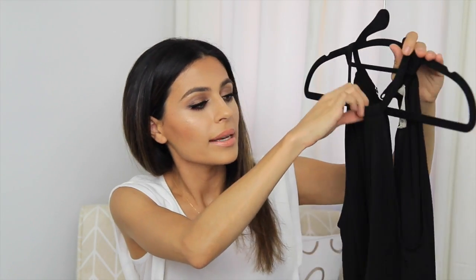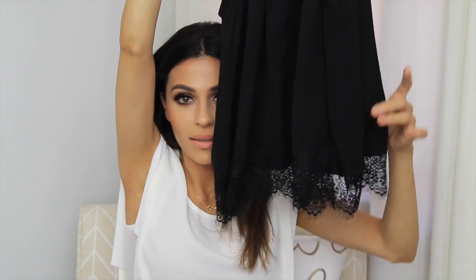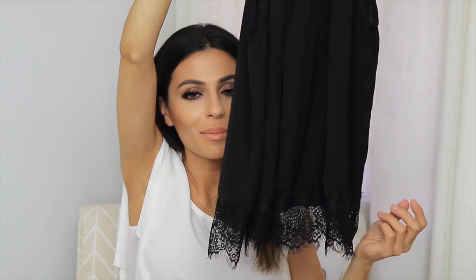This one's a top. It's got the high neck, but with a little bit of a keyhole. It's not really a keyhole, it's more of a little slit, but it's also got this lace trim at the bottom. Just really cute, especially with those black and white shorts I showed you. Really cute together with jeans, if you're just going out for dinner or going out with your girlfriends. Just a nice flow if you're gonna eat a lot and you don't want to wear anything bodycon. This is great. And again, I just love that neck. It's really flattering.